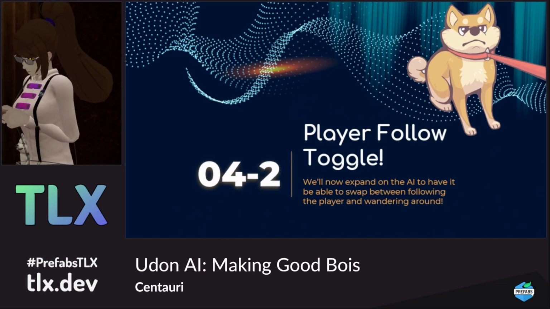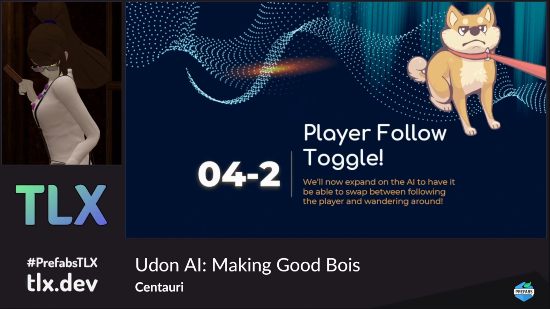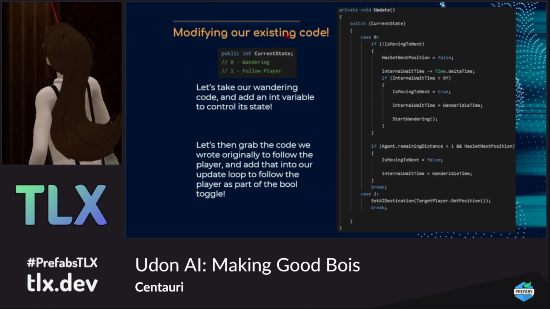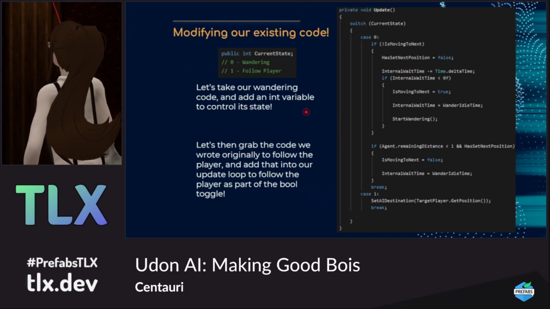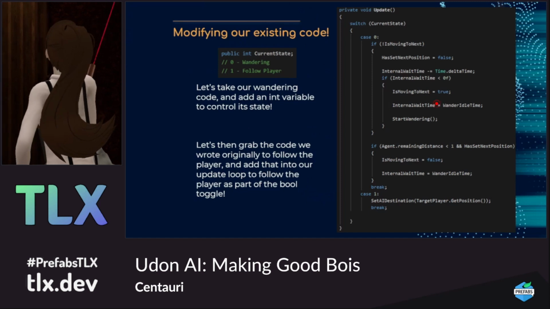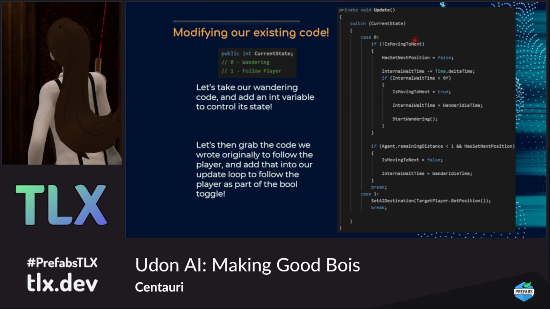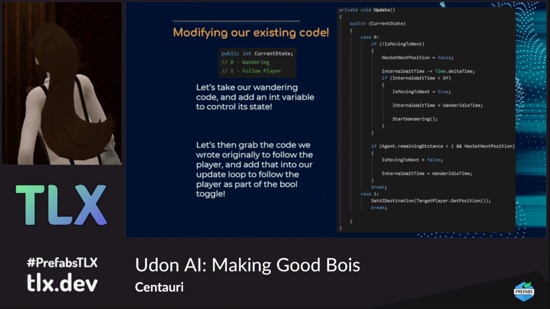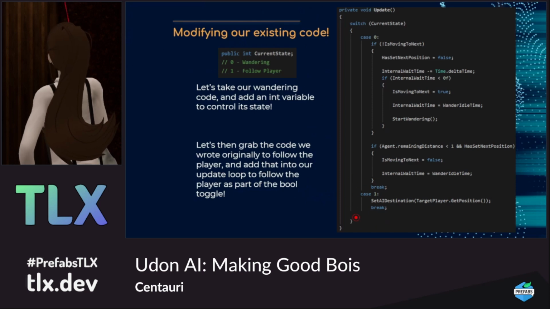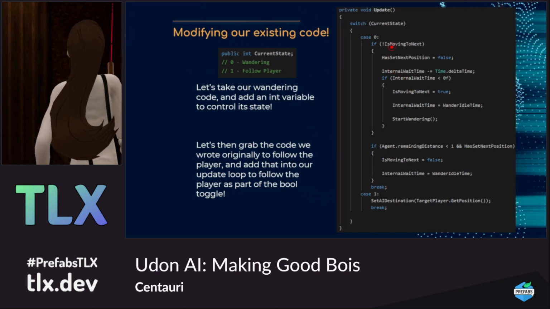All right, next we're going to re-implement what we did before. This is pretty simple to do. First, we'll want to add a variable called current state. We'll have it as an int, because if it's an int, we can just keep on adding to it, and every number above will just be a new state. Then in our update loop, we'll want to put our existing code into a switch statement. A switch statement will allow us to take our int variable and have specific cases for each state, and it's one of the easiest ways to do it.